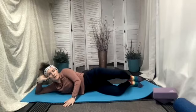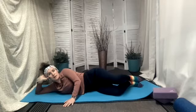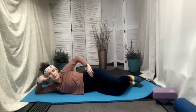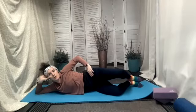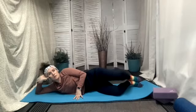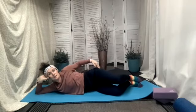And we're going to exhale, open the knees just to about hip height and then inhale down. I'm going to do this 10 times. So exhale up. And Sarah, just keep your hips in line. So yeah, there you go. That's it. So exhale up, inhale down. And this is just such a great exercise to strengthen the IT band.